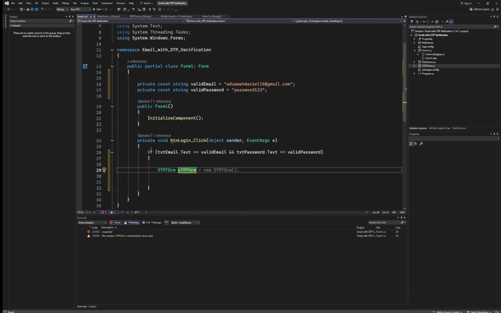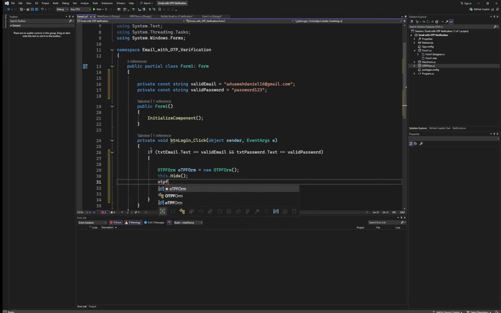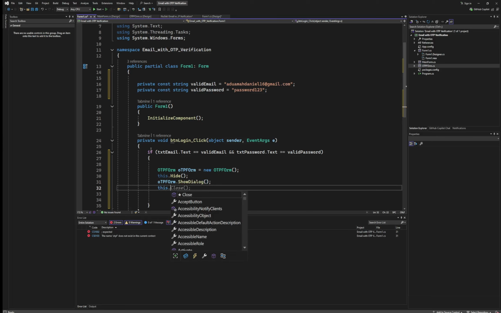Now we first hide this main one, so we say this.hide, and then OTP form dot show dialog. And after that, we say this.close.